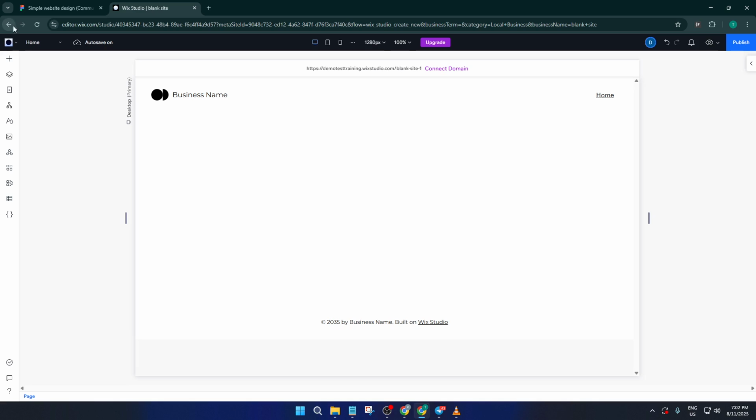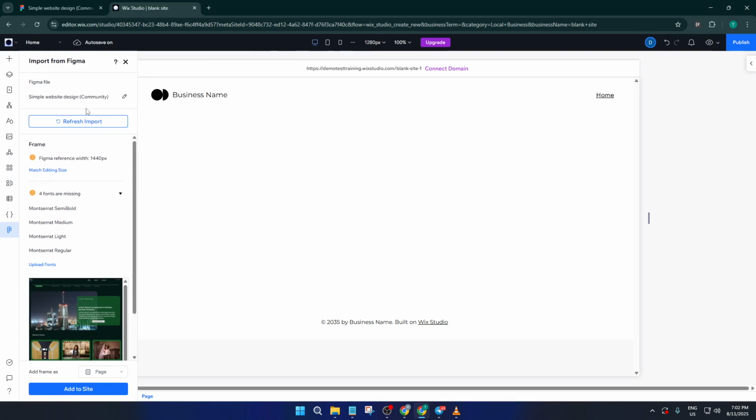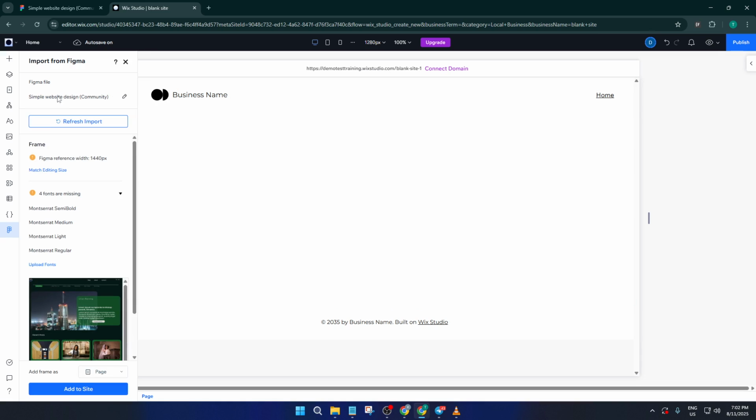Click Connect, then you'll see an option to allow access. Make sure you approve this step, as it's what enables Wix Studio to pull all the necessary design data from your Figma file. Once you've done that, congratulations, the foundation for the import is set. If you see a confirmation message or indicator in Wix Studio, that's a good sign you're connected and ready to move forward. Now let's go back to Figma.